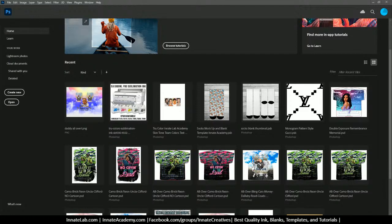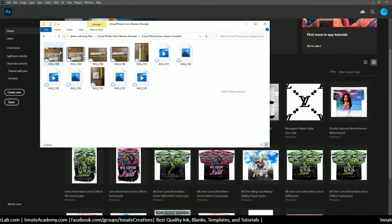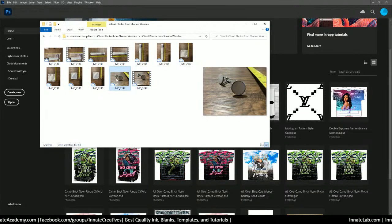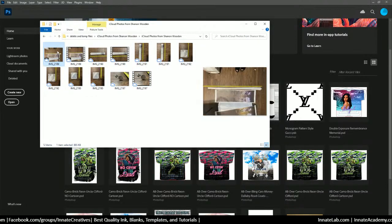And where are we? There we go. All right, so here's some photos that I took, and I'm just going to go ahead and show you before I do anything else with them. Just straight up took some photos, and horrible photos at that. Like, I take horrible pictures. I am not a photographer by any means. So if I can do it, you can do it.